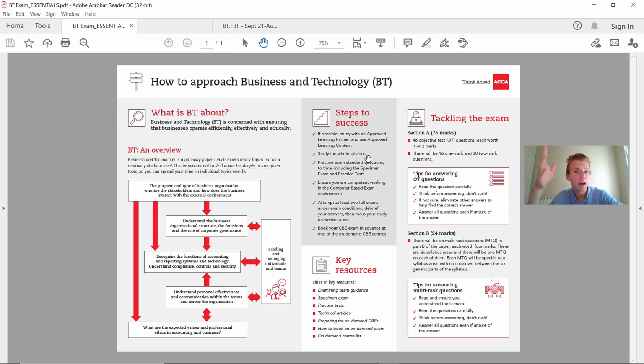Now, I always get asked for recommendations on how long it will take to actually prepare for this exam. If you're completely new to accountancy, you've never really done much of it before, you may be in your first role as well, it all depends on your actual available time, but I would always give as a sort of rule of thumb that for an average student who is working and then studying full-time for the F1 to F3 papers, 2 to 3 months of studying to really understand the core concepts.